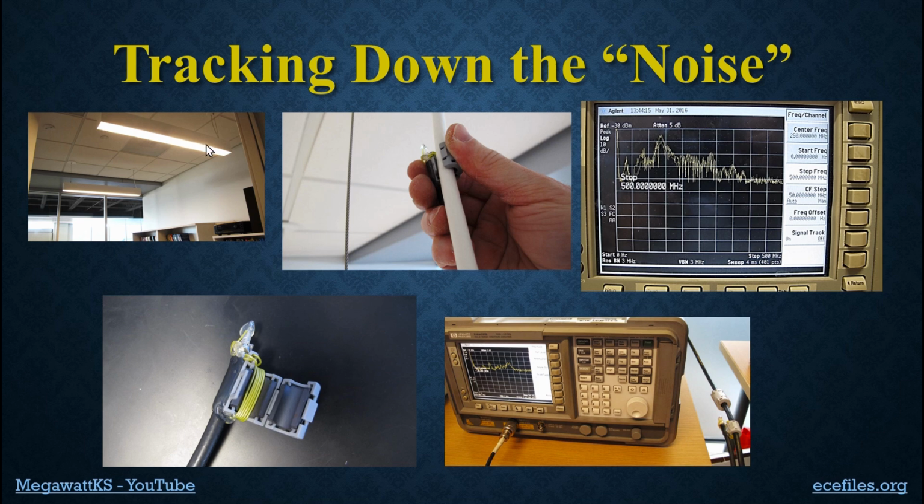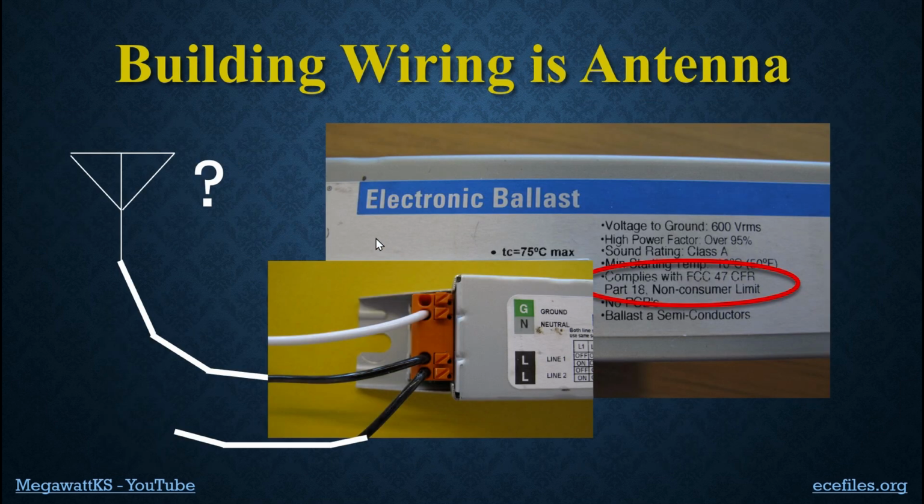And I was able to get hold of one of these lights that was being replaced and take a look at the innards of it. Inside it, there is what's called an electronic ballast. The lights are fluorescent lights, so they require very high voltage. So essentially, in this metal box, there is a switch mode power supply that generates the very high voltages needed. But the theory is that as it's doing that, it's got square waves and very sharp transients, and those produce tons of harmonics, and they escape on these wires through common mode conduction.